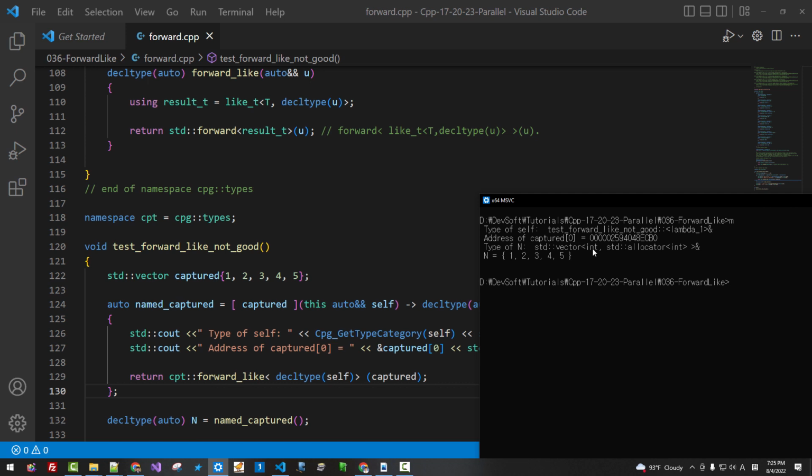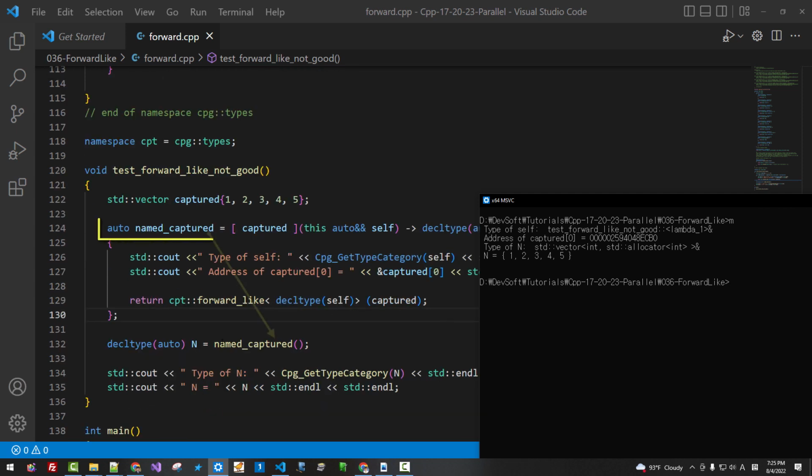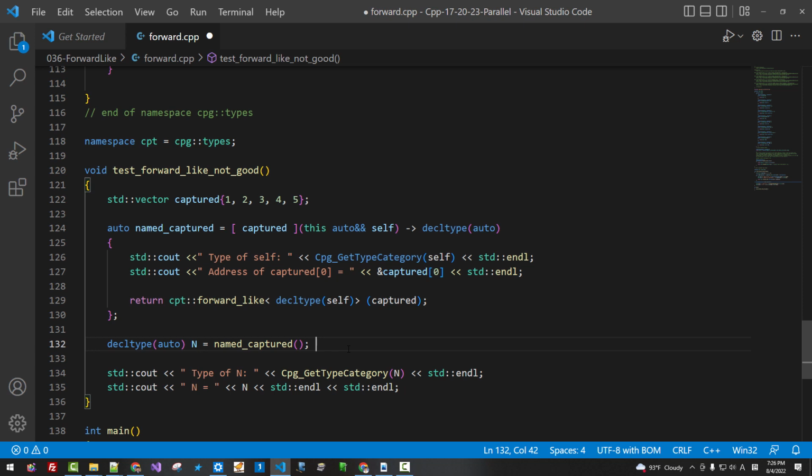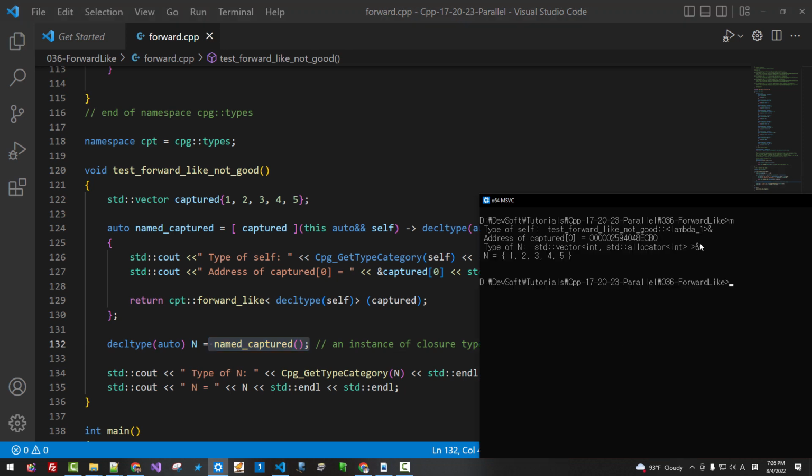So we are calling named captured. This is an instance of the closure type of lambda. It is named, so it is an L value reference.